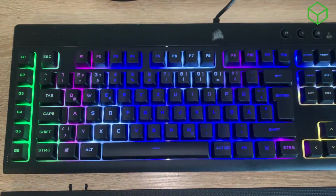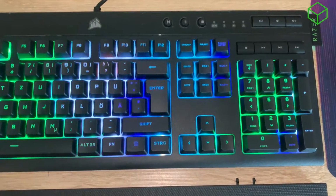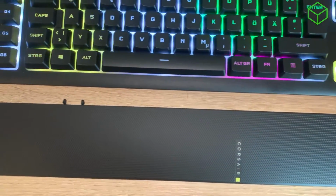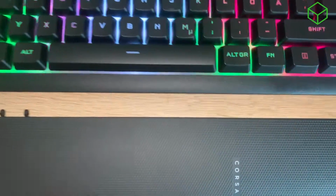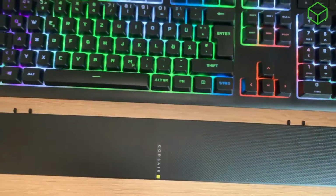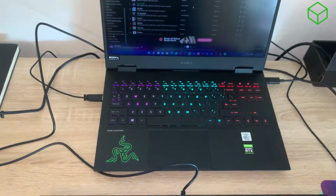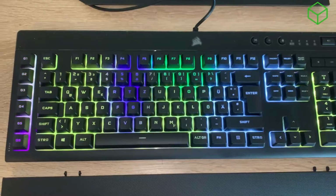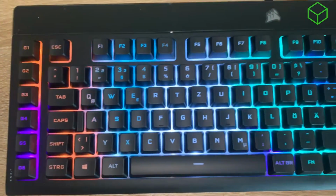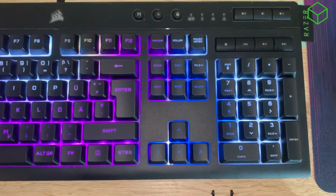Well, one of CORSAIR's latest gaming keyboards hopes to bring you everything you would expect from a high-end keyboard, just without the mechanical switches. I'm talking about the CORSAIR K55 RGB Pro XT, which offers membrane switches, per key RGB backlighting, 6 dedicated macro keys that can work with Elgato Stream Deck application, dedicated multimedia keys, spill resistance, and proper support through iCUE.